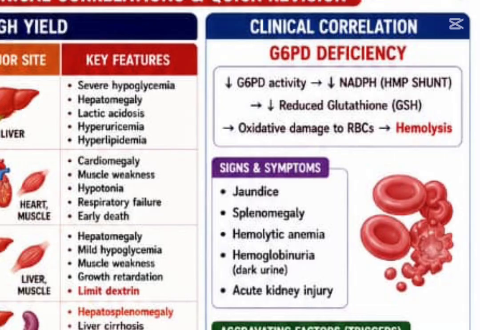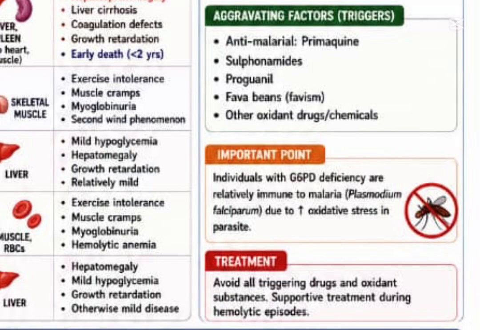So those are the symptoms. How can you aggravate this condition? By using sulfonamides, fava beans, proguanil, and other drugs that you see here. So for treatment, you avoid any aggravating factor, and people exposed to malaria have a lower chance of getting this G6PD condition. I've given you many mnemonics here. Look at the mnemonics check. Look at everything here. It's done to help you remember all these conditions very well.